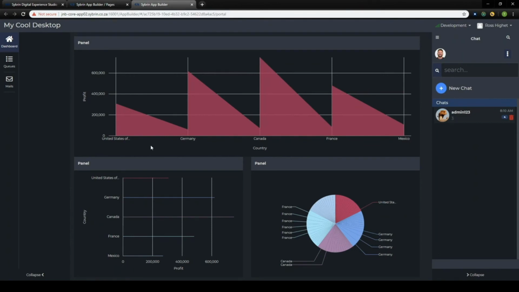But it's not to say that this is how your apps need to look. The apps can very much be themed according to your own custom theme. So because the desktop is now an app, you can theme your desktop and you can build a light theme, you can build a theme of your choosing, and you can apply that to a desktop and completely style and theme the desktop in the way that you'd like to see it, as well as the apps within that.